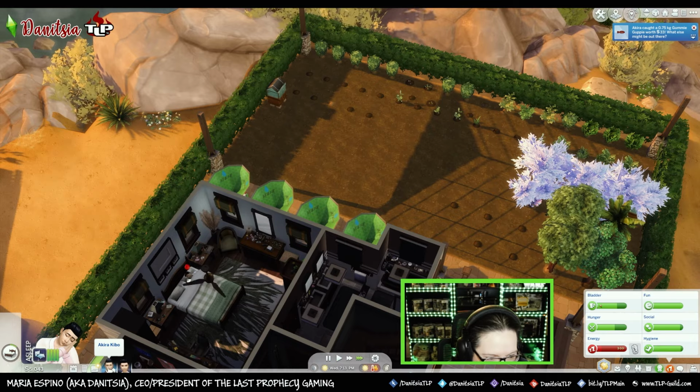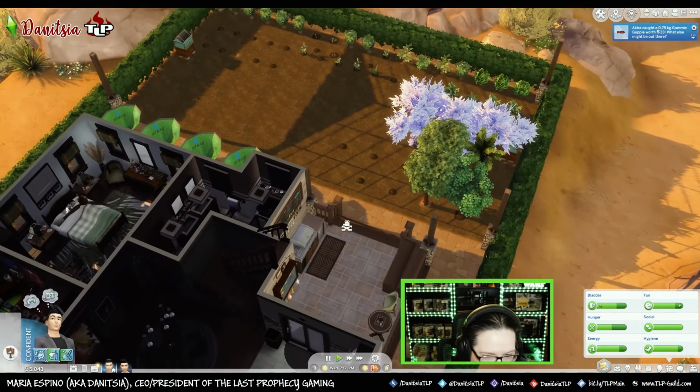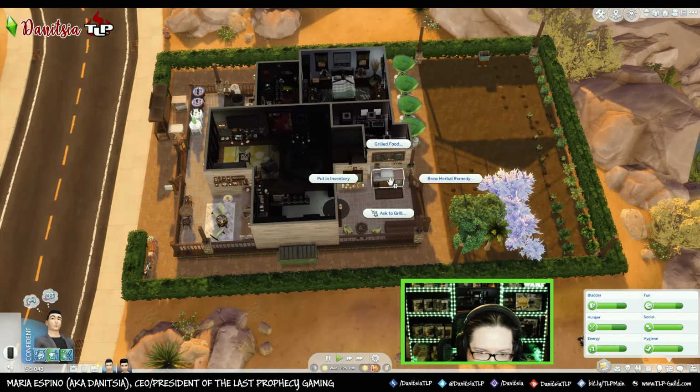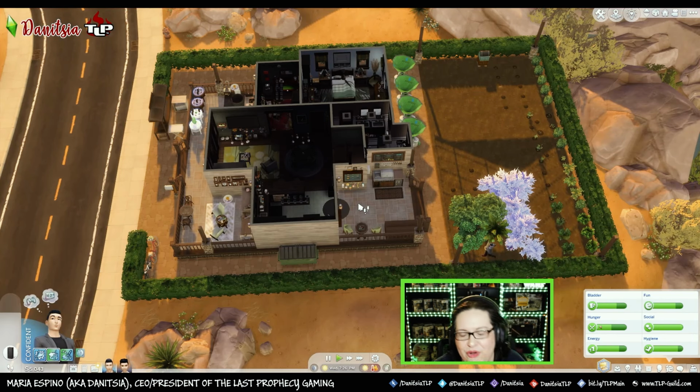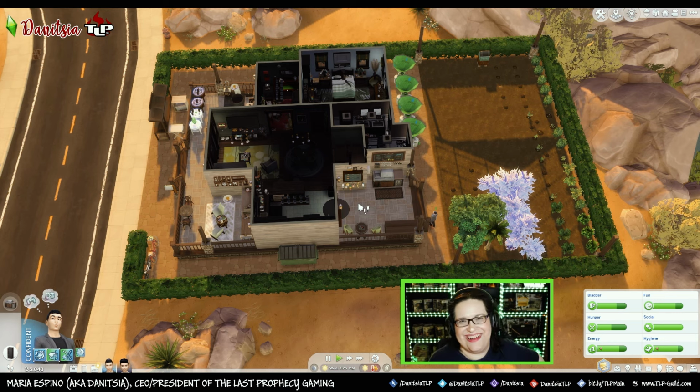That sounds like fun. Okay, let's see. Let's work with AKIRA first. Okay, what do we got? Let's go ahead and grill. Yeah. You know, that's my go-to. I'm always cooking that. I cook that in real life.